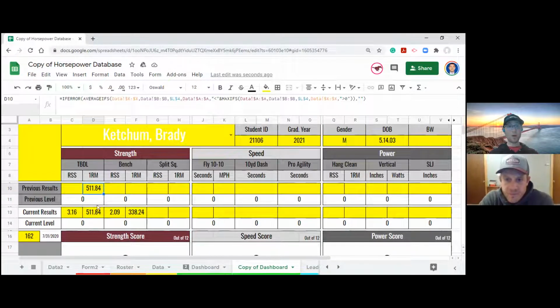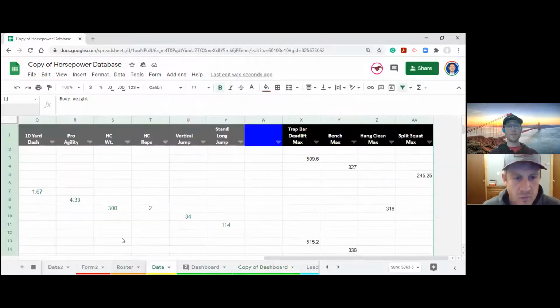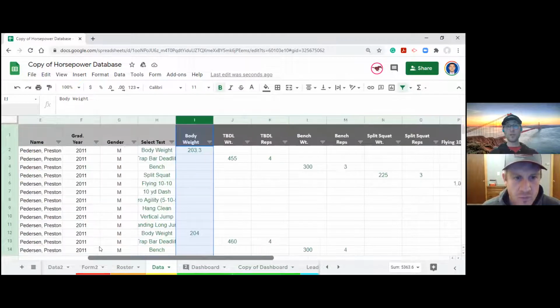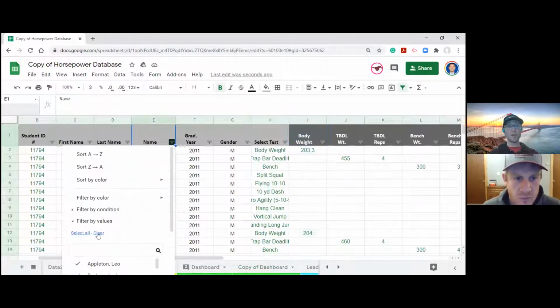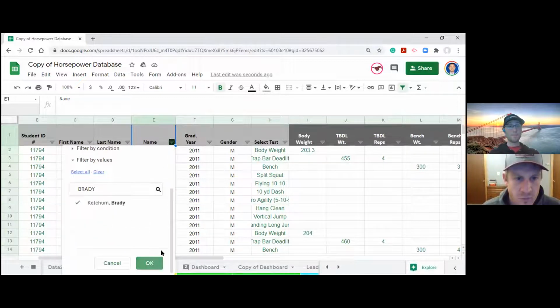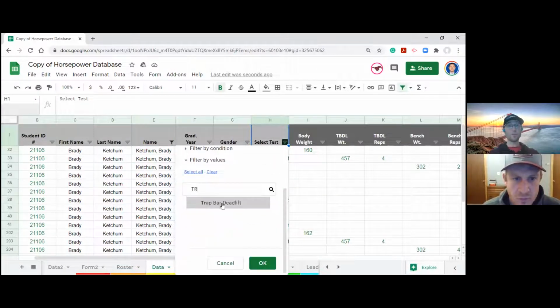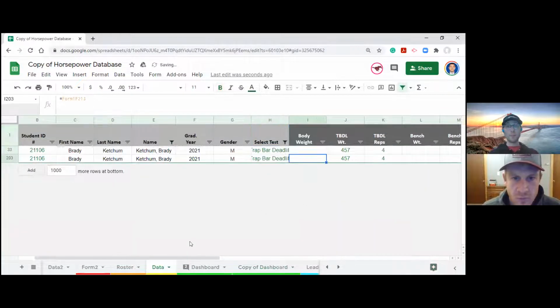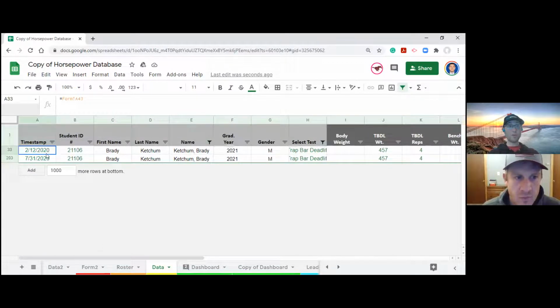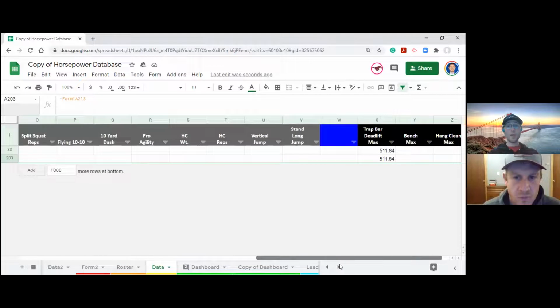Yep. Generally, I would fact check. One thing that you should do when you're writing these formulas is pick a use case and go into the data set, and that's actually one of the big advantages of having something like this, Preston. We can say, okay, let's clear all this out and let's just look for Brady. And we're looking at trap bar deadlift stuff. So let's just look for the trap bar deadlift. And sure enough, here are the 2 dates that he did it. And his maxes are both exactly the same, so that makes sense.